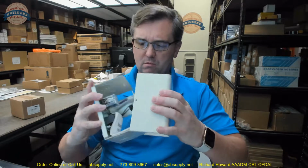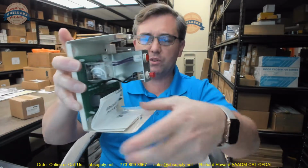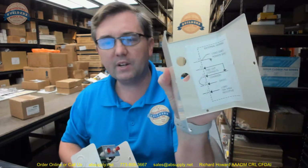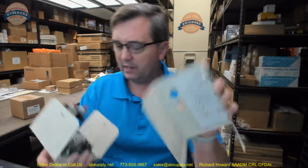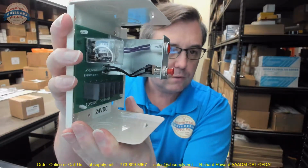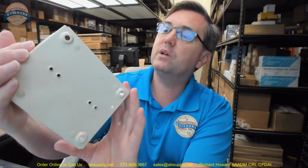There are installation instructions down below, which probably are inside of here as well. Yeah, they are, along with the screws for you to get it attached. So the installation instructions are included. The wiring diagram is on the inside of the lid, which is nice. There's your relay, obviously.